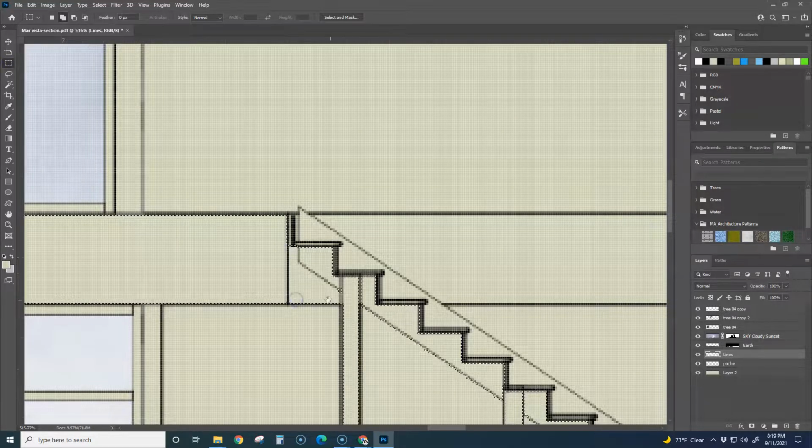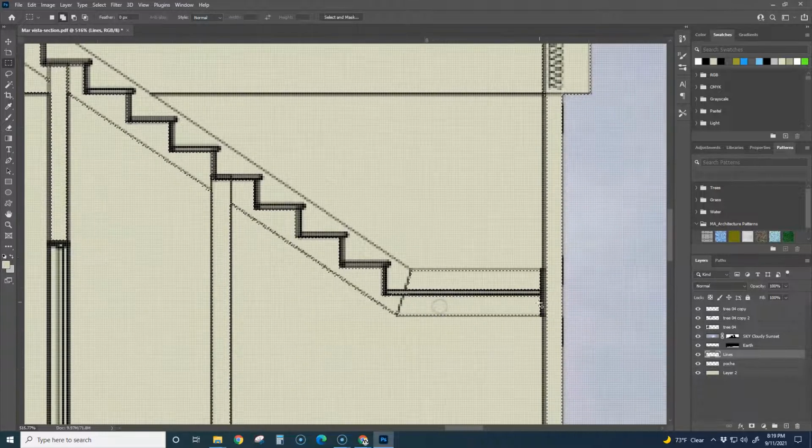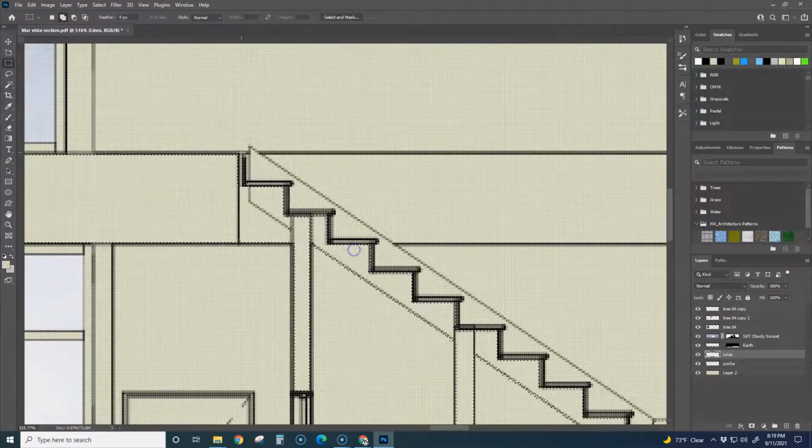In here, get rid of some of this. These little artifacts here. And of course, if you forget certain things, because it's on a separate layer, you can always come back and fix it, so there's no drama there. Actually, I'm going to just select that whole stringer. So come back.